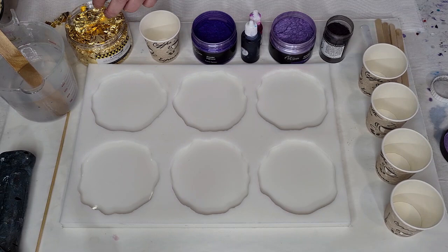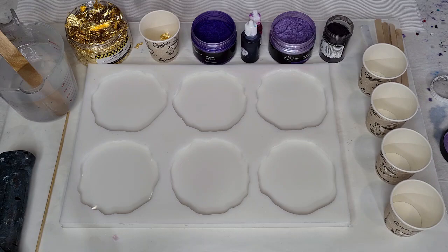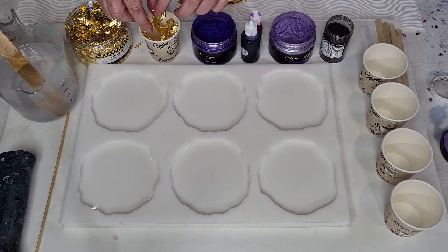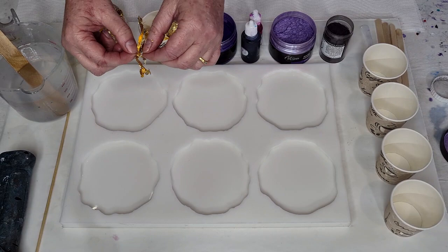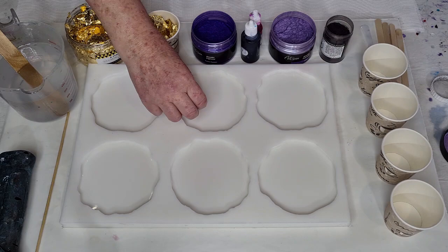I might put some of those gold flakes in the cup now before I put my gloves on, because it's much easier. You need to make sure they're all separated before they go in — they come in leaves. Make sure they're separated, otherwise you get clumps and you won't be able to break them up. They stick to each other, so it takes a bit of time to separate them all.